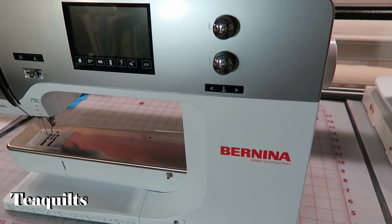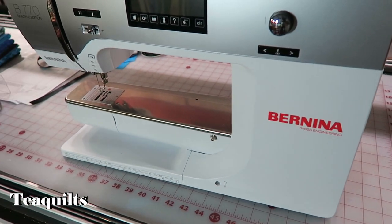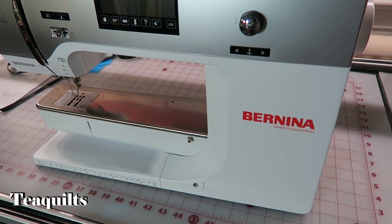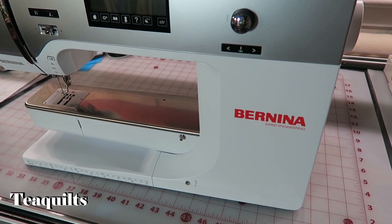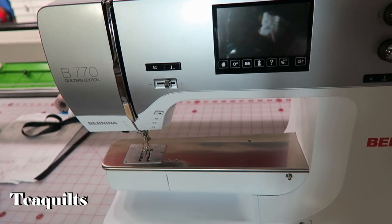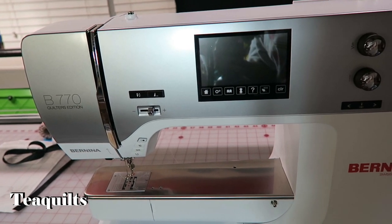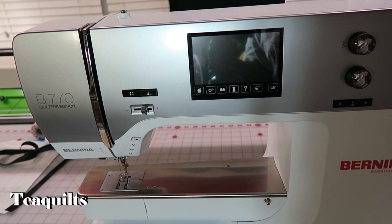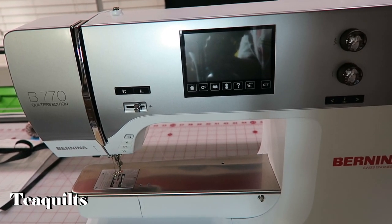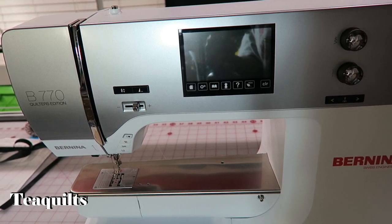I actually purchased a used Bernina B770 Quilters Edition with the embroidery. So you can buy this machine without the embroidery. I was originally looking to get just a basic sewing machine from Bernina. But since this opportunity came up, I just decided to go ahead and get the Quilters Edition with the embroidery unit already in the package deal.